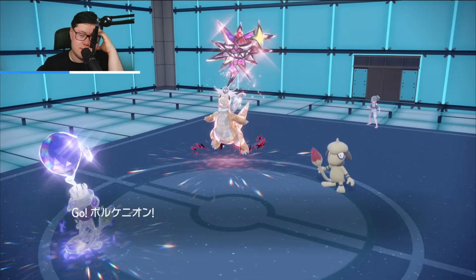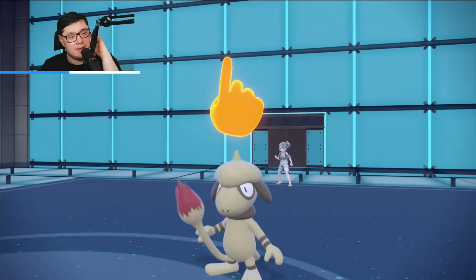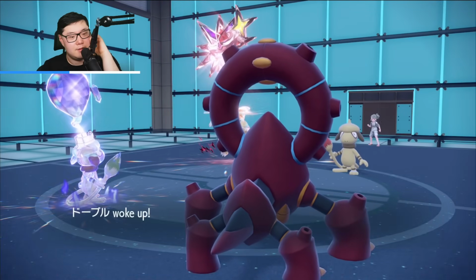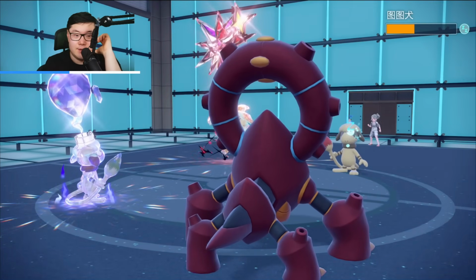They're probably going to Rock Slide Spore, I imagine, but that's fine. Wait, they followed me? I guess they didn't want their Mew to take damage, but that's beautiful for me. Yeah, because I'm pretty much guaranteed to wake up here. I get the Spore off in a Smeargle. Okay, wait, this is nice. This is very nice.